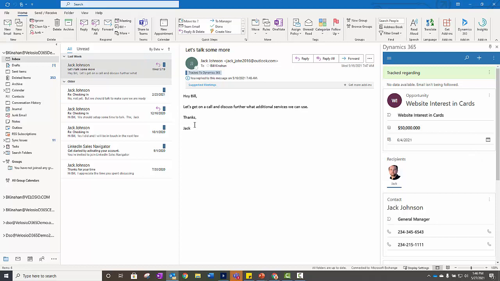Now, this email could get tracked. As soon as it comes in, it's going to surface some information over here if that email address exists in CRM or in Dynamics Sales. So when it comes into my inbox, you're going to see some surface information here. Then I make the decision whether I want to track it within Dynamics Sales or I just want to respond back to the email normally. If I do track it and I respond back and they respond back and we get a dialogue going back and forth, that actually would get tracked in the system as well. So you get to see all of that.